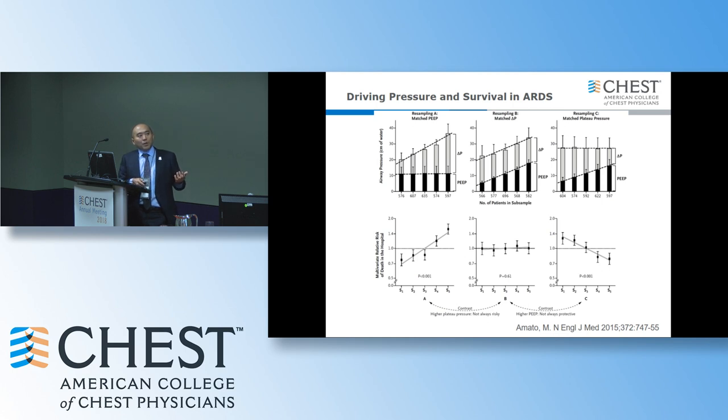Patients who had the same PEEP and had an increase in the driving pressure had an increase in mortality. With an increasing PEEP and the same driving pressure, the mortality or the risk of death is about the same. And in those patients in whom you increase the PEEP and the driving pressure decreases, the mortality goes down, because those are patients in whom you are able to recruit lung, and you improve the compliance as you recruit the lung.